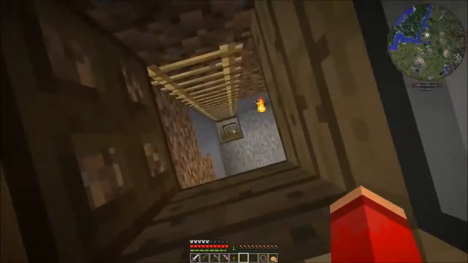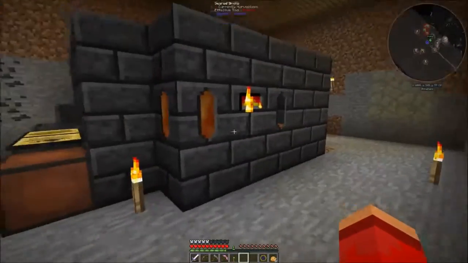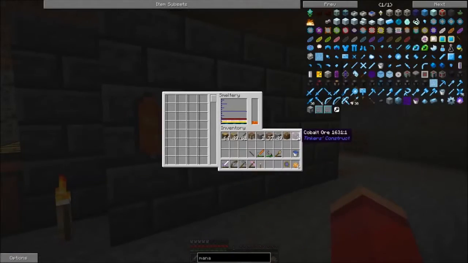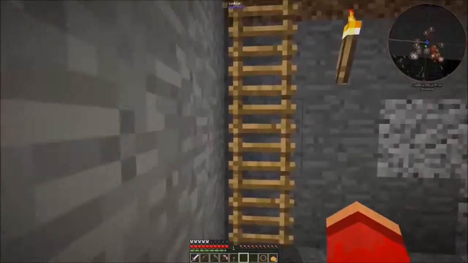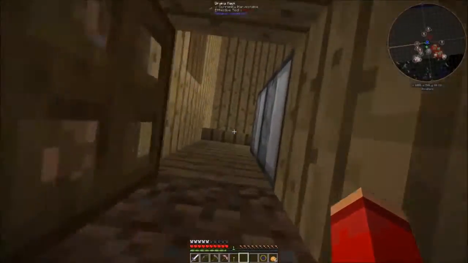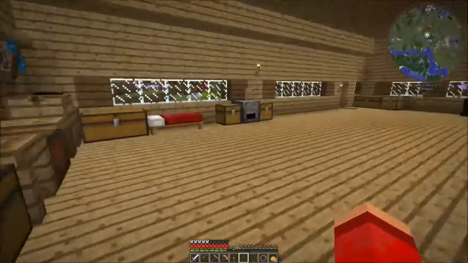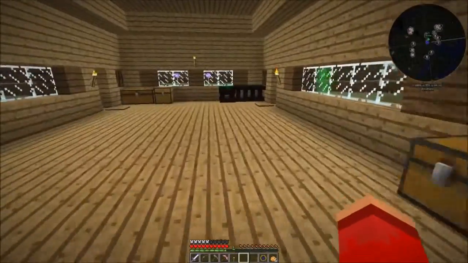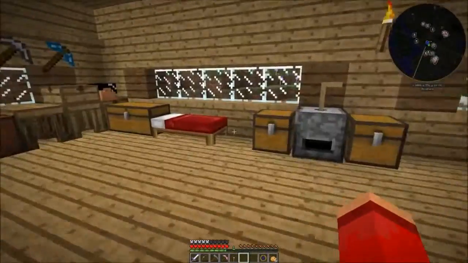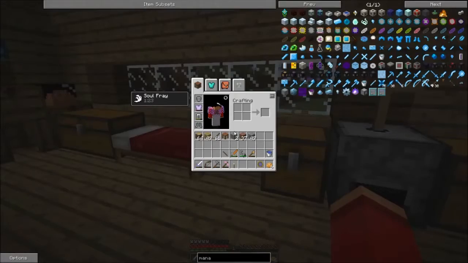Okay, and now let's make a better pick. Step one is dump the cobalt in here. Step two is dump the ardite in here. So that'll get us some manyullyn and some cobalt. What else do I want? I want thaumium.